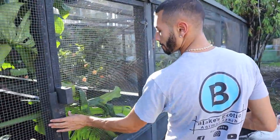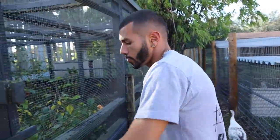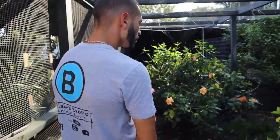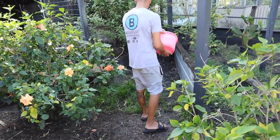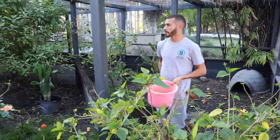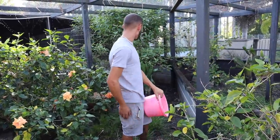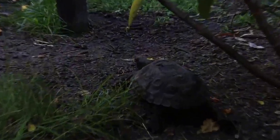So next up are going to be the Burmese black mountain tortoise. And these are right here. So let's throw this in here. We're just gonna dump a little bit here, a little bit over there, and some over here. They have a very large grow out cage, actually. This is just a grow out until they go somewhere else. I'll throw some back over there in the back. So there's fruits and veggies absolutely everywhere for these guys.